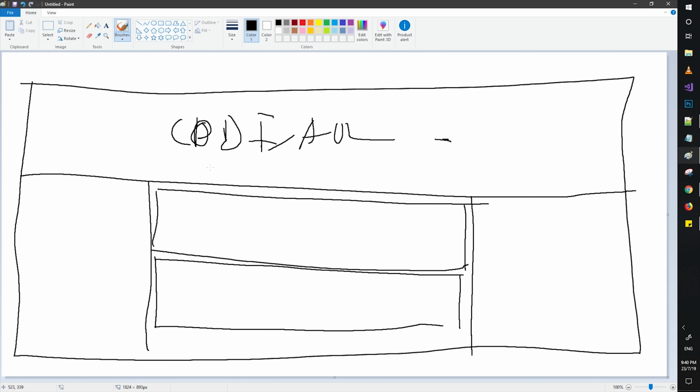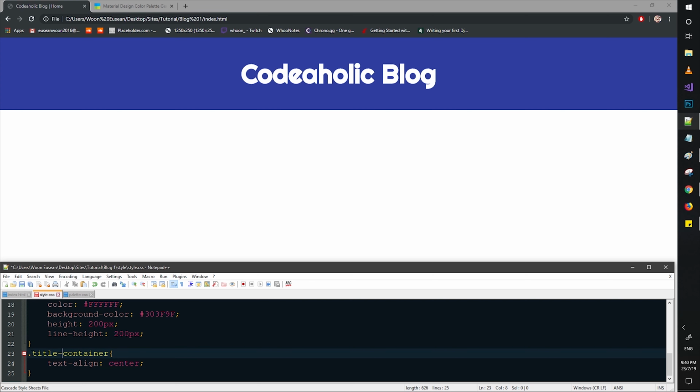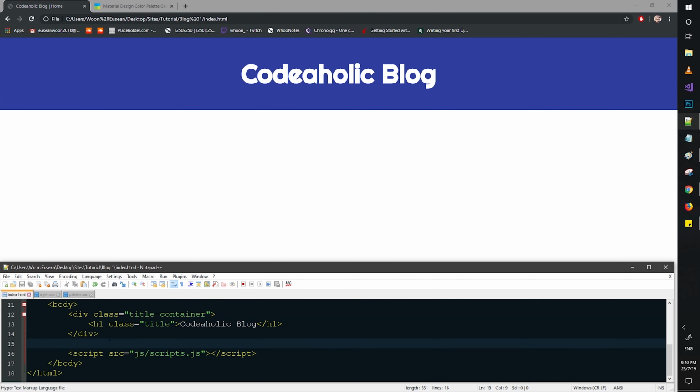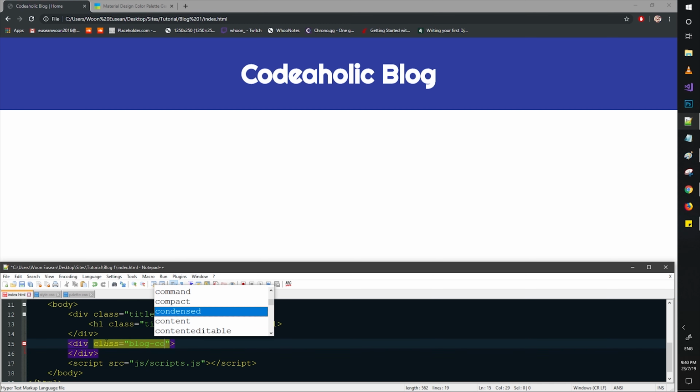Let's work on the container right now. This is just title container. I think I should just rename it. Yeah, title-container. There. Better. Okay. So now I'm going to create a container for the blog posts. To do that, I'm going to just put a div again, because div stands for divider actually, and it's the best way to separate a group of elements from each other. Class blog-post-container. There you go.